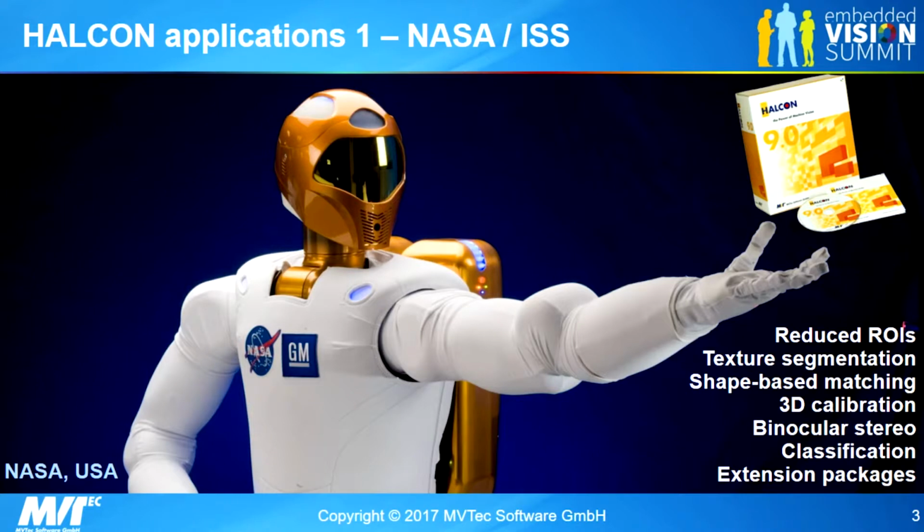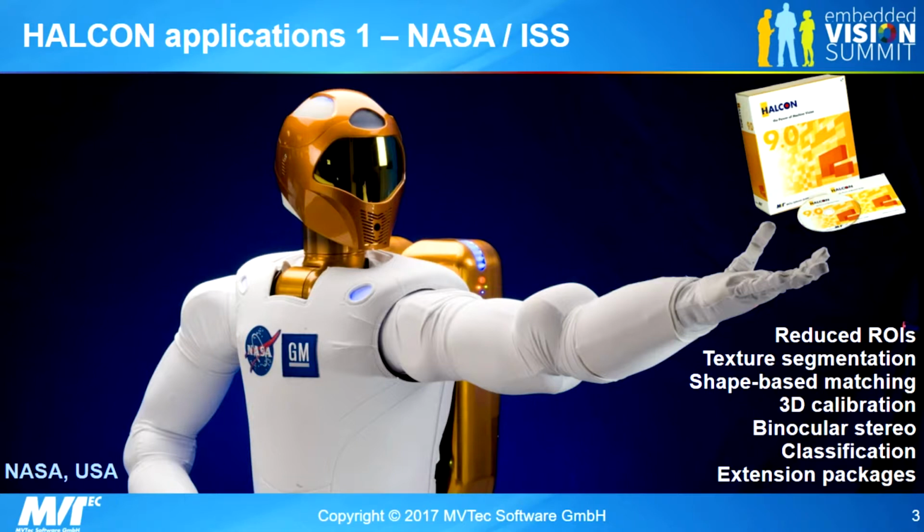Here you see a bunch of algorithms which are used in this application. We use texture segmentation, we use 3D calibration, because there's a stereo camera which is used. We use classification, so different technology has been used. And you see this is HALCON 9. This was already a couple of years ago. Now we have HALCON 13, and it's still running and not crashing the ISS, so we are happy.